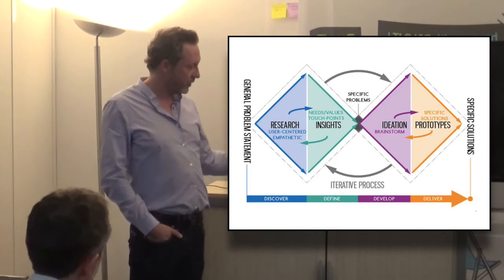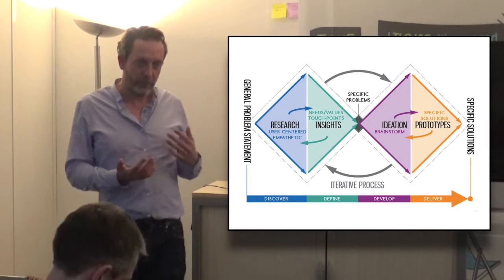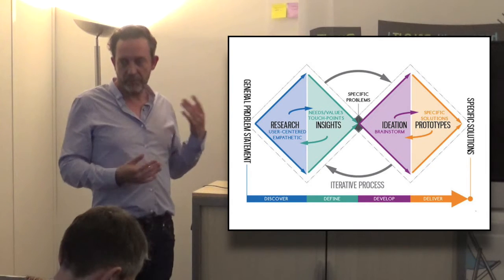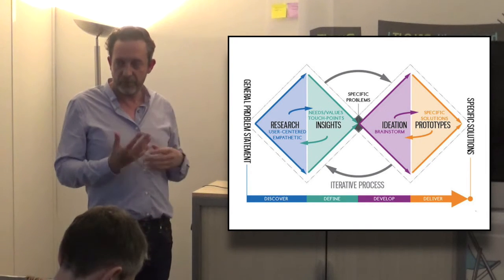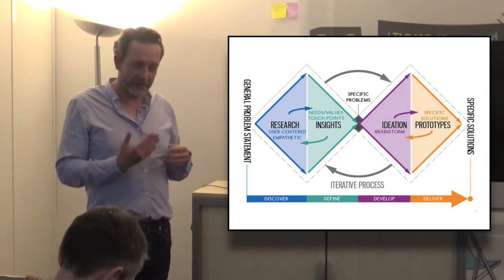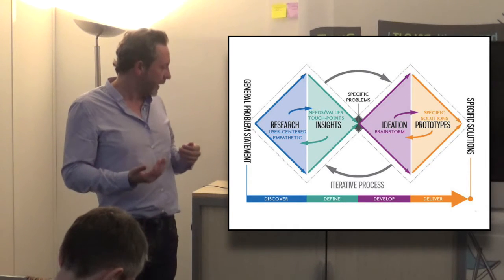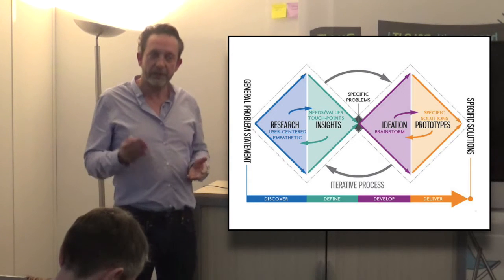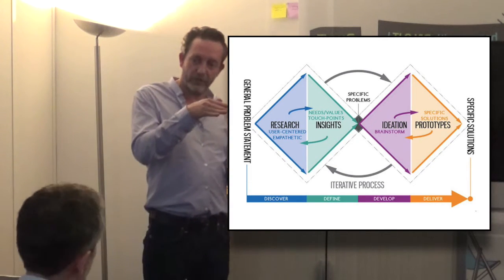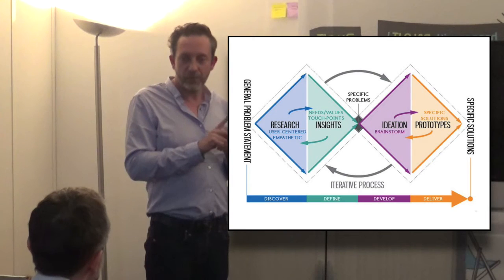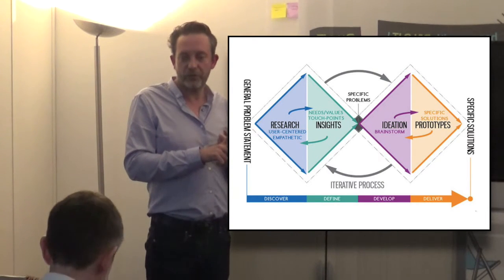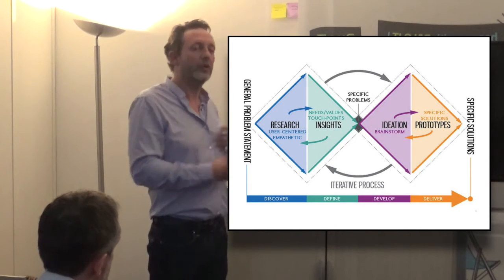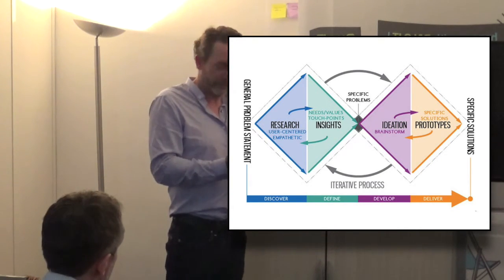So first you diverge, then you converge, and then once you have your problem statement and the opportunity, you diverge again. So you're going to brainstorm, you're going to ideate, you're going to do those workshops where you come up and invent new concepts. And once you have a lot of them, you find criteria to select the best one that you want to prototype. So then you're going to converge again to figure out what is the best solution and the best prototype that actually yields results that I want to experiment with and build.